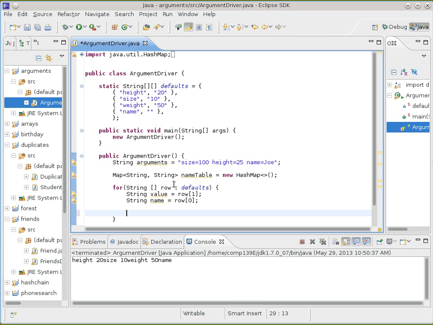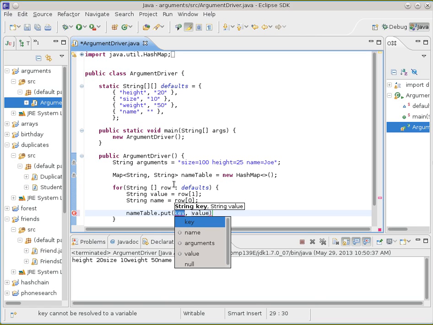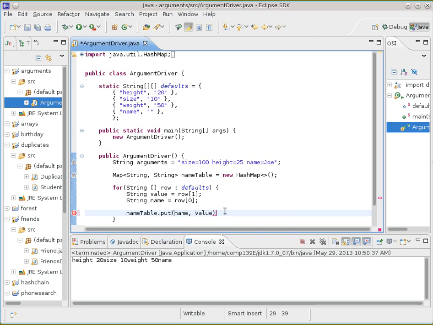Put them in the hash table to get the defaults in, so that's nametable.put, and we want to associate the name with the value. Okay? And by the way, there's Pfeiffer's rule about do the simple thing first.